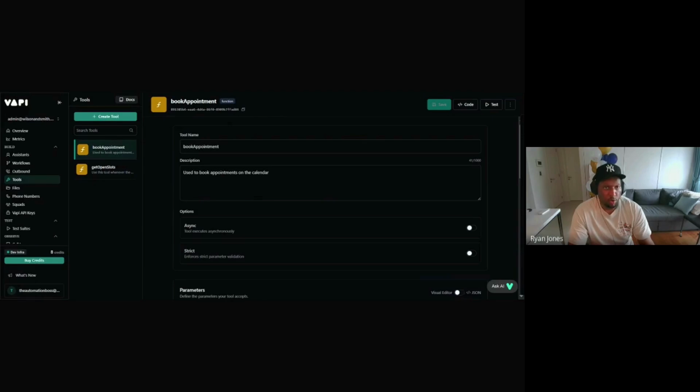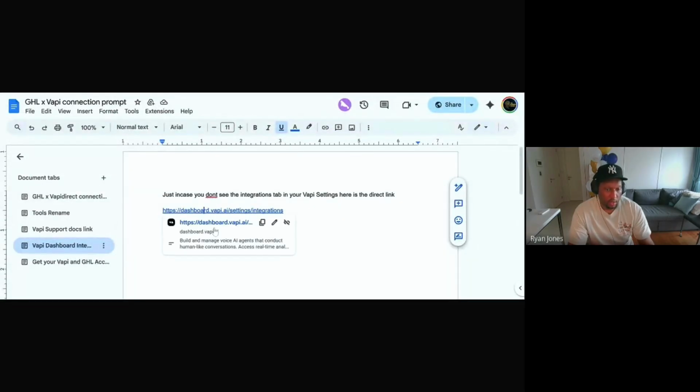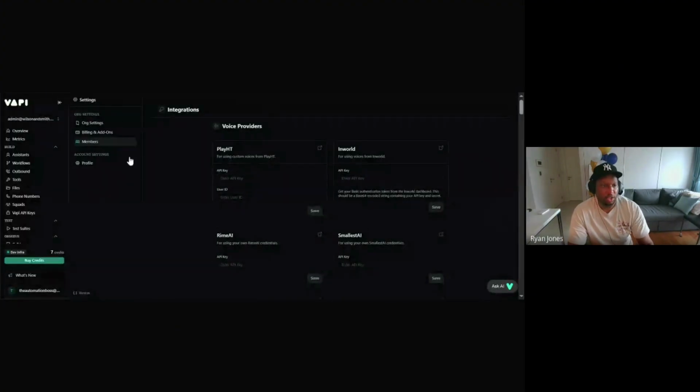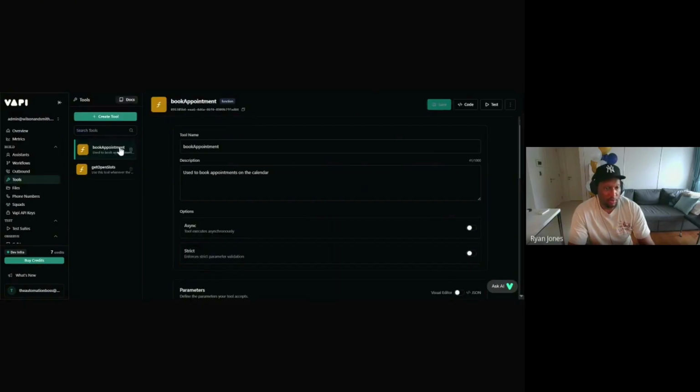All right, and then I'm going to go back here. So what I'm going to do is go out altogether. I'm going to disconnect everything, because I can run back and add the tools super quick. Systems and automations. Okay. Let's disconnect GoHighLevel. Disconnected. All right, so I just deleted all my tools, disconnected GoHighLevel, and then I'm going to log out of Vapi altogether.